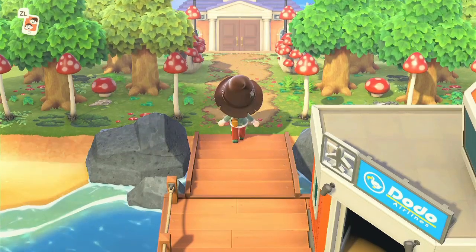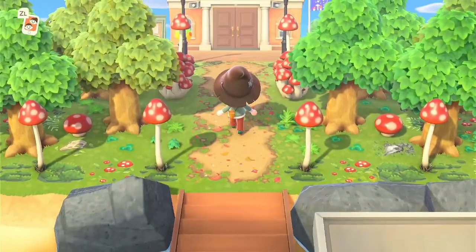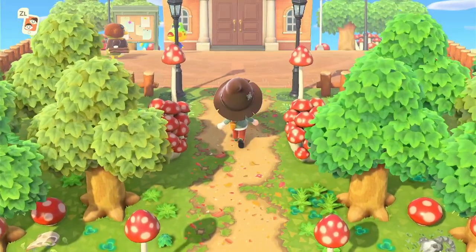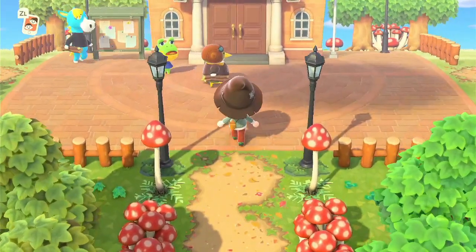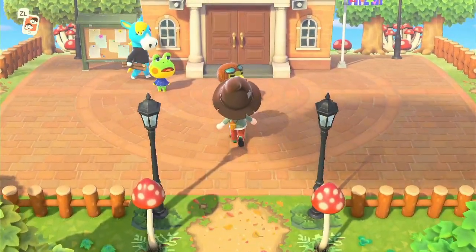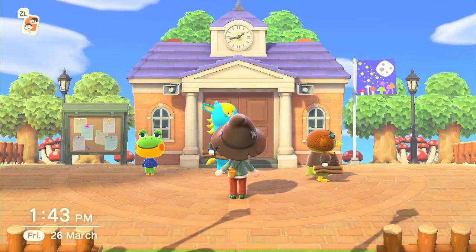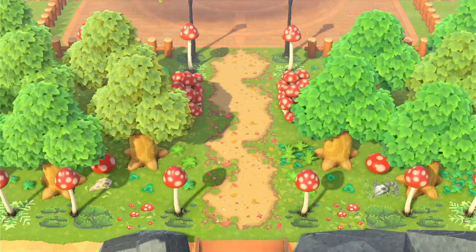And that is it. I really love how cute and whimsical this turned out. I think that the custom designs added a really lovely amount of detail to the area, and I think that the resident services building came out really cute, and I like how much it looks like the Laverre City gym, as much as that can be done in Animal Crossing.